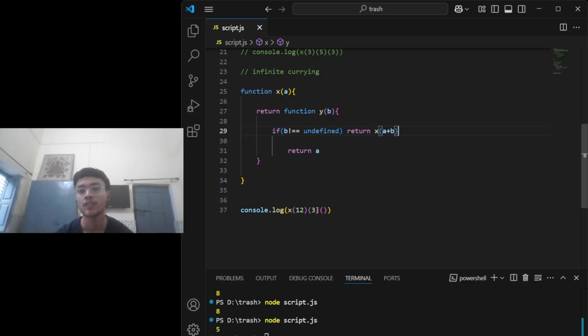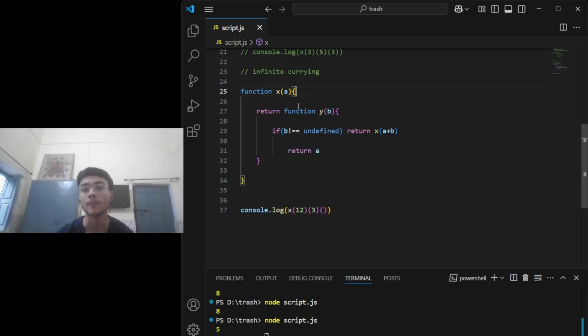In this case 12 and 3, and these both values are going to get added and passed to the function x as the argument for parameter a. So the value for a is going to be 15 over here.